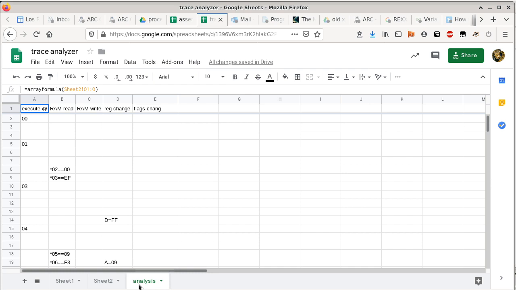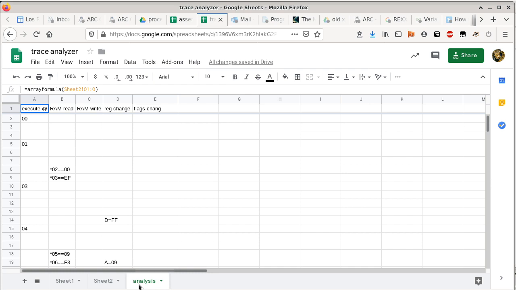Location 01 is the one that initializes the stack pointer, which is register D. It reads the locations, this is the constant that we put into register D, but you will see that register D did not seem to change, because all registers start with a value of 0 and the log file only puts an entry in when there is a change.